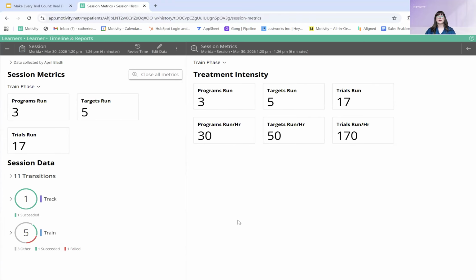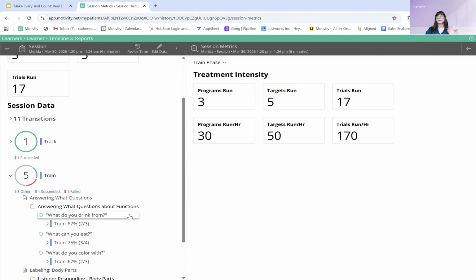So if I see that we had what would have been 30 programs per hour, I can get an idea of what program was run. Okay, let me actually see if these learning opportunities were legitimate. And I know exactly when I go into that session, I may be going to observe and model how I would want this goal to be run and how I can contrive opportunities within session.